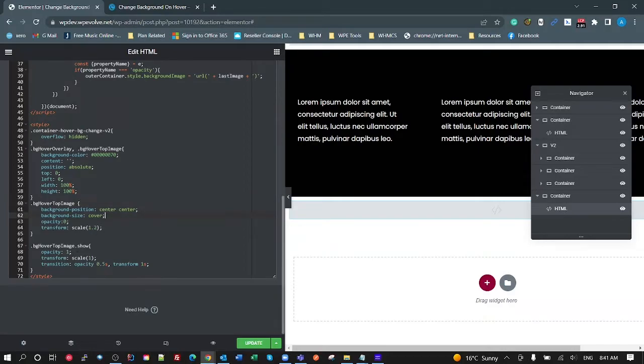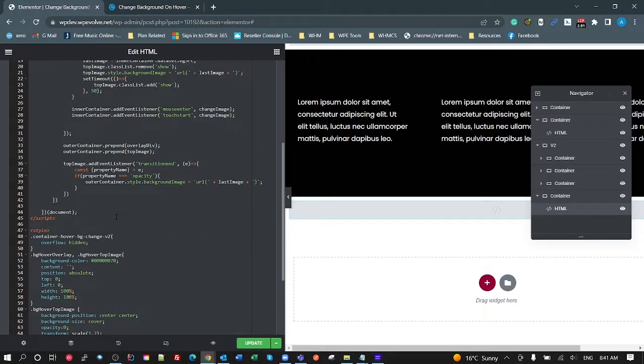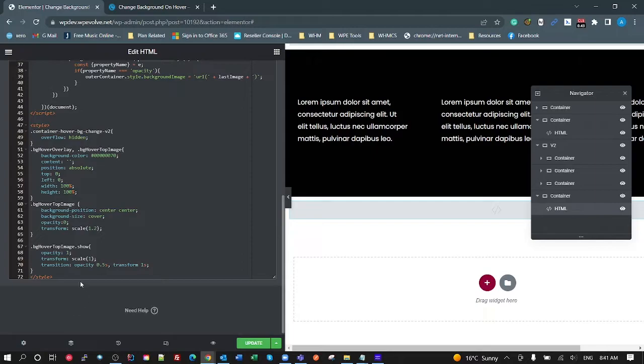All we're doing is going from, as I said, an opacity of 0, scale of 1.2, to an opacity of 1, scale of 1 on the top image. Okay, and then what this JavaScript here is doing is listening for when the transition has finished.